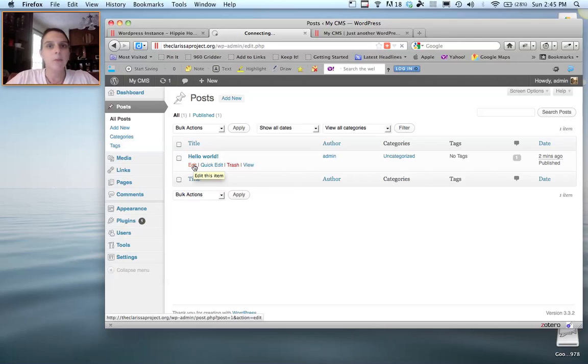And that's going to open up what we call the edit form for WordPress. It's really, like I said, so easy to write content on your website and to edit it. Basically, it's just a web form that you fill out: the title, the body of the post itself, and some other information if you want to customize it.